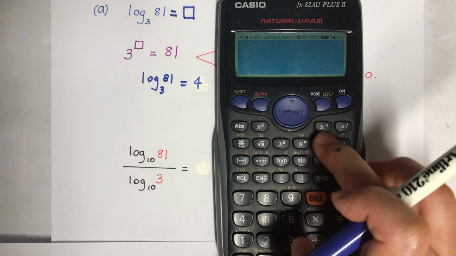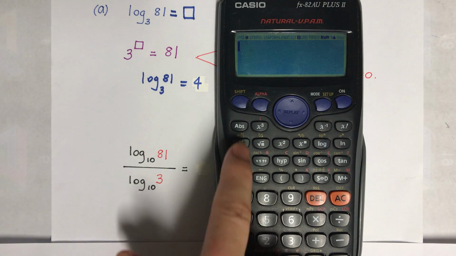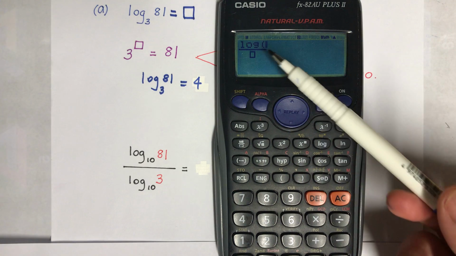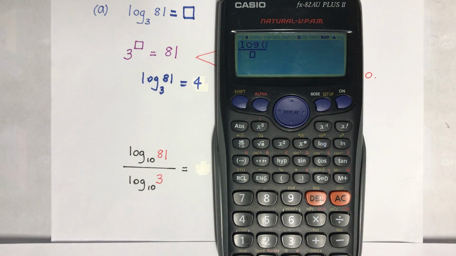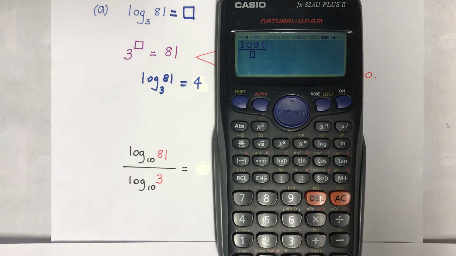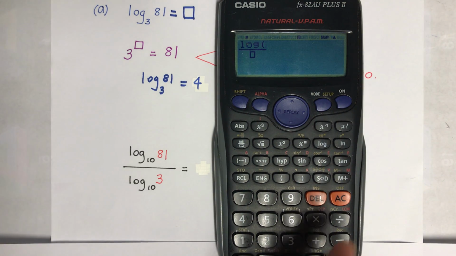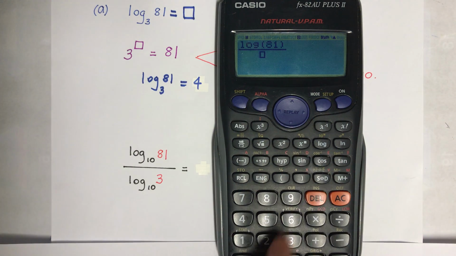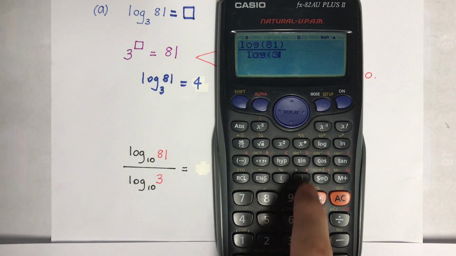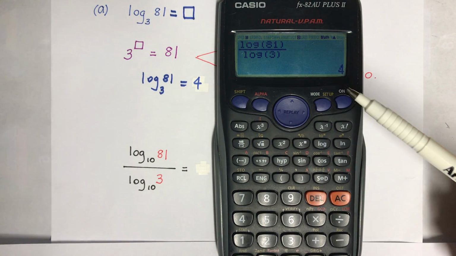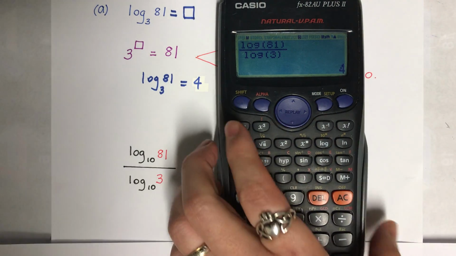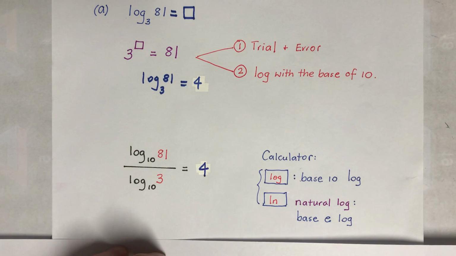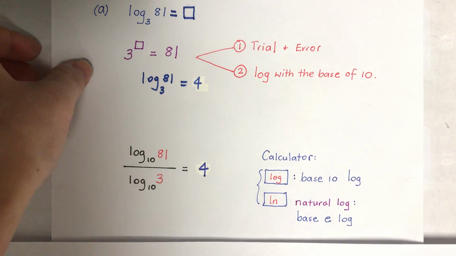So in your calculator, I'm going to use base 10. I have to clean this one up. I'm going to use the fraction button here and the log here. Now you can't see base 10 here, but it doesn't really matter. It's already programmed as log base 10. So 81 and then log 3. And it's just going to give you the power. So the answer will be 4. Either way it works.